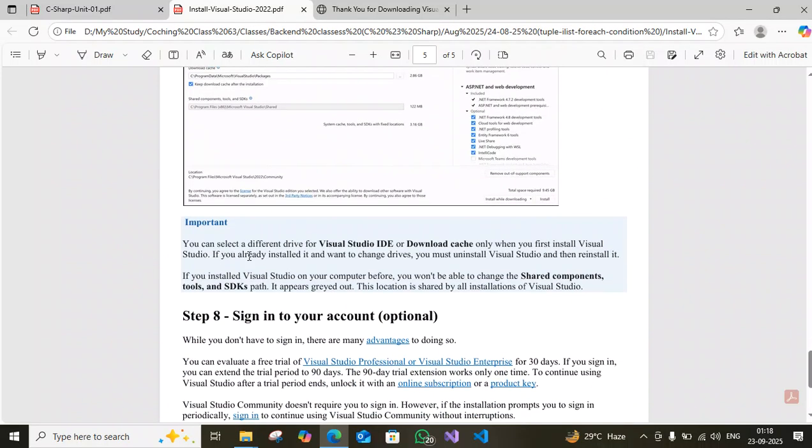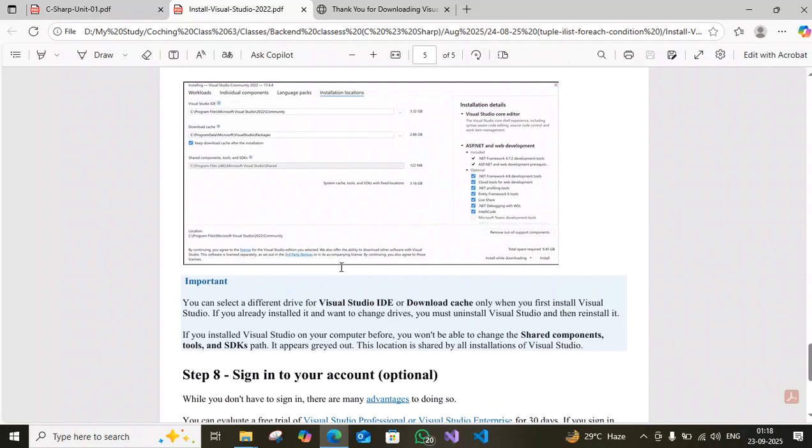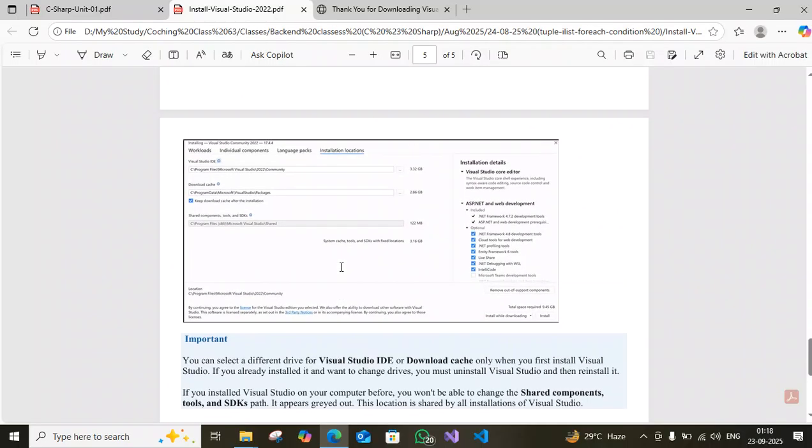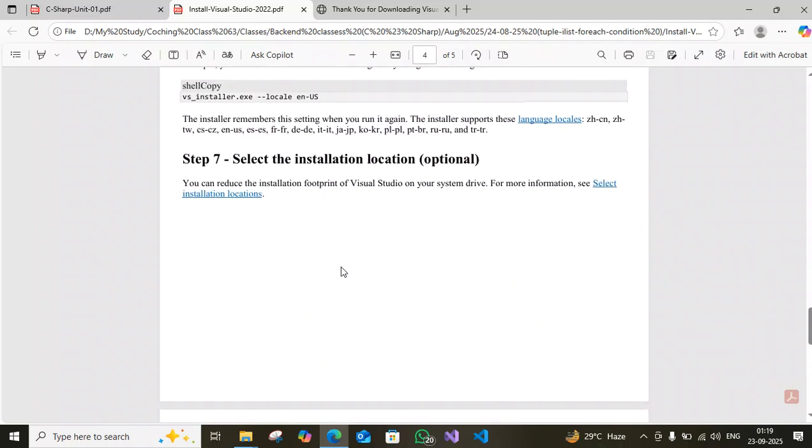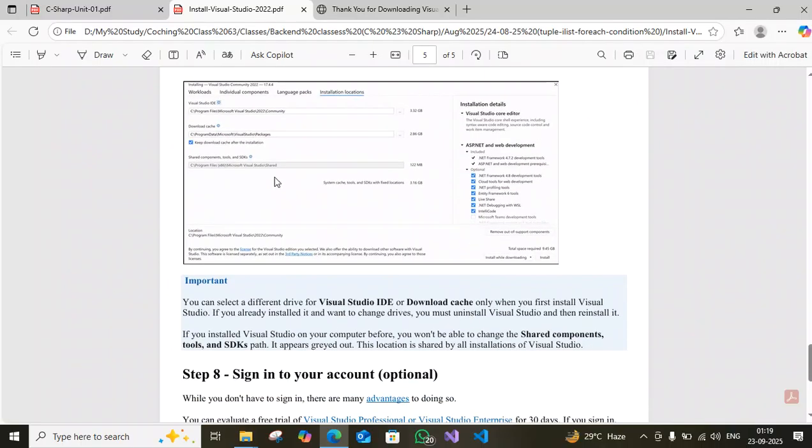An important note is given here: you can select a different drive. I mean, if in case we don't want to use this path in C, we can also change it as per our requirement. That's why it's showing as the location. Installation location is optional. Otherwise, by default, it will be under C, Program Files. Okay.